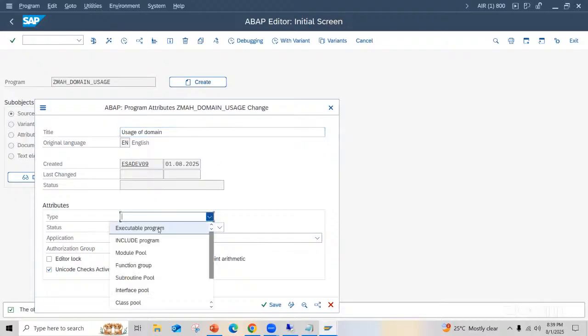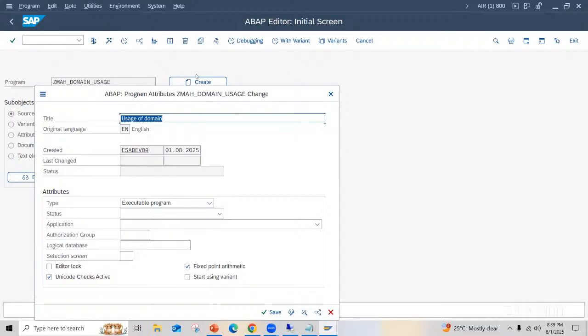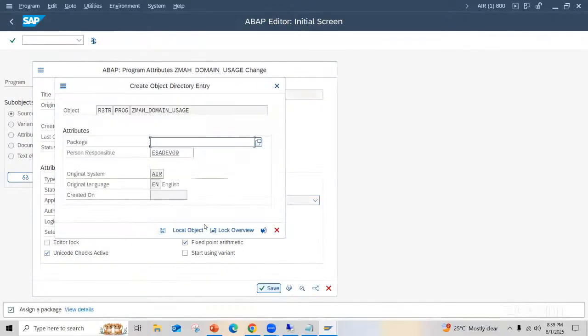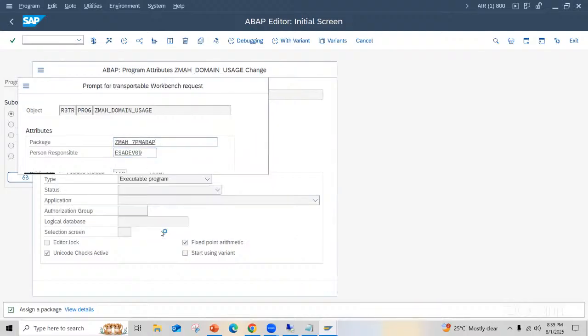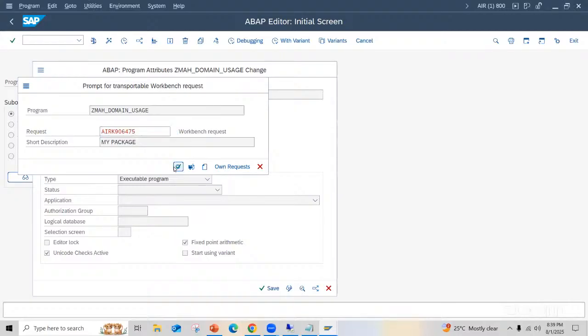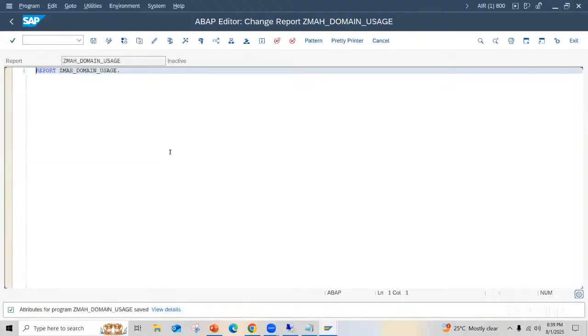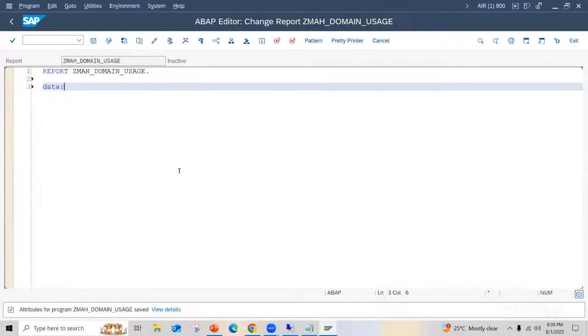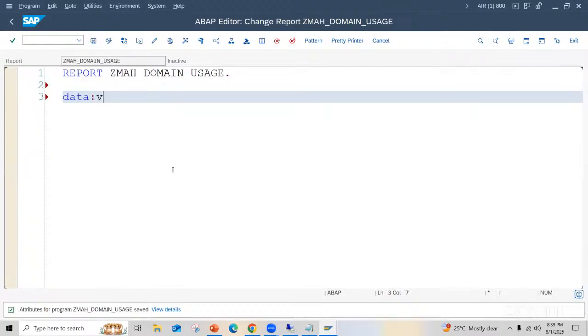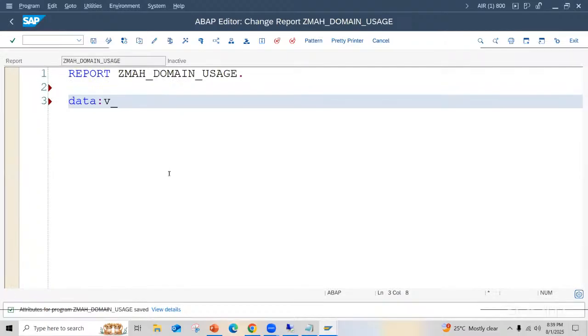But if you go to here, you cannot use that data to create a variable with the DATA statement. Suppose v underscore gender, v is variable, type gender. Domain name you cannot give here.